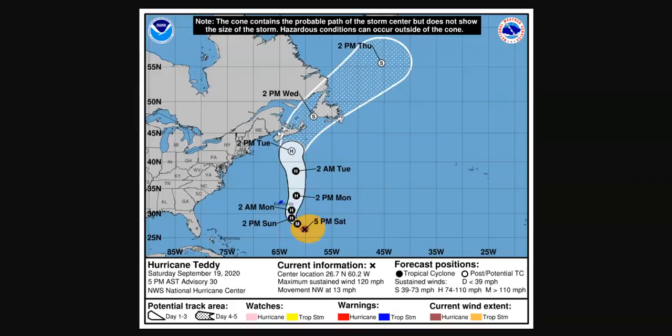And again, significant impacts from wind and storm surge at the coastline are likely in Canada, with hurricane force winds still possible with this non-tropical storm once it gets to Nova Scotia. Weaker winds in Newfoundland, though still over tropical storm force, do seem likely on this forecast. So a significant severe weather event for Canada, less so for Bermuda.